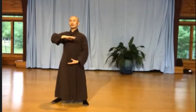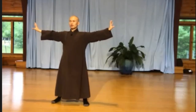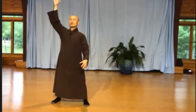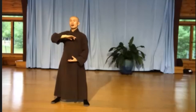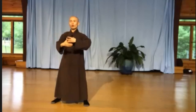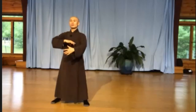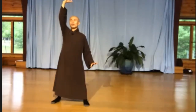Separating heaven and earth, twisting the body. So we can start also standing like before. Open your palms, inhale. Your right palm will be on the top. Exhale, we turn forward one time. Inhale, we turn another time. And exhale, we push one up and one down.